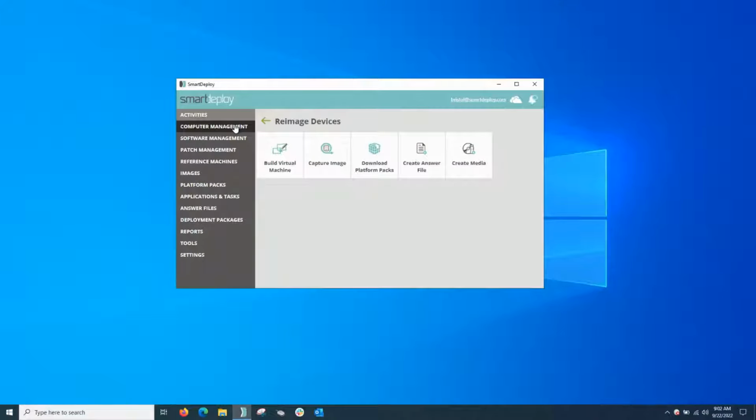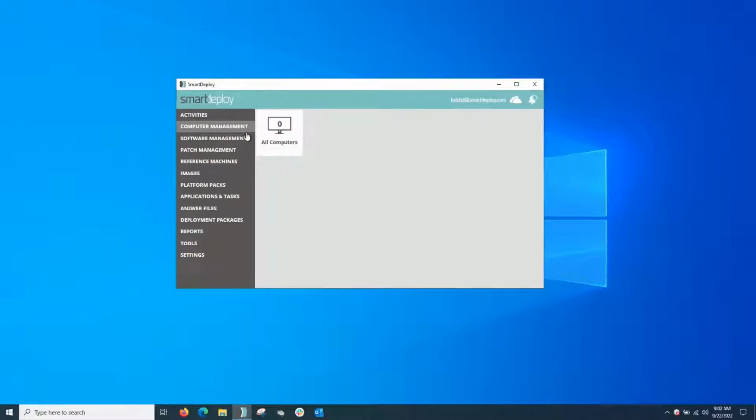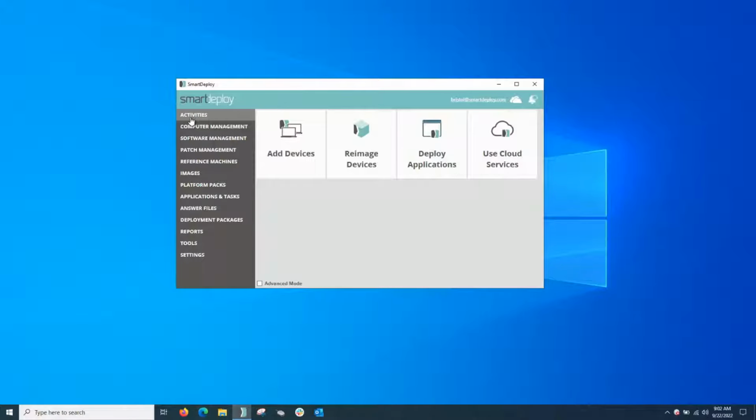So from the SmartDeploy console, you can find one of your computers in the computer management view here. My test machine here doesn't have any clients connected to it at the moment, but you can right-click a computer and deploy an image to it. You can also update drivers and do a variety of other tasks on it, but we're not talking about that today. The point is, either way, one way or another, that device is going to reboot itself into a Windows PE environment, and from there, it can do things like wipe the entire hard drive and apply an operating system to it.